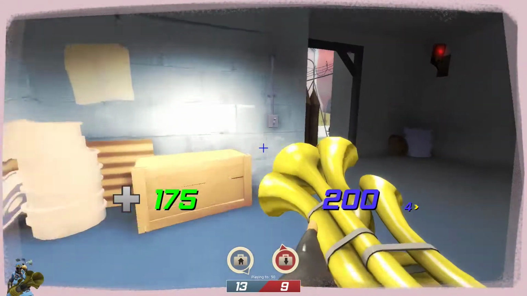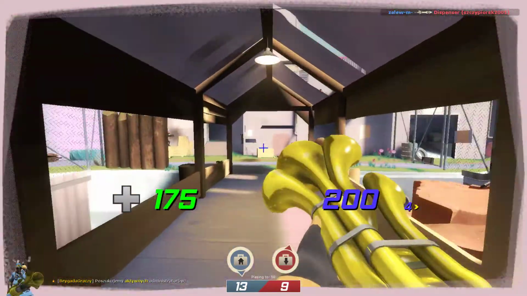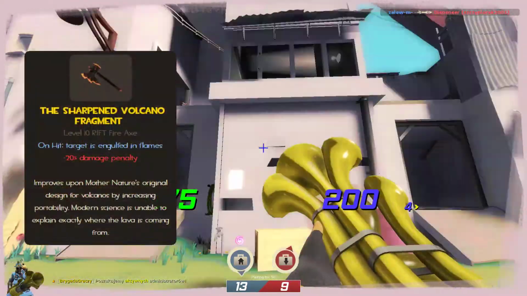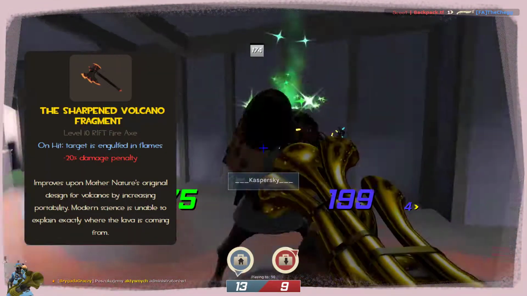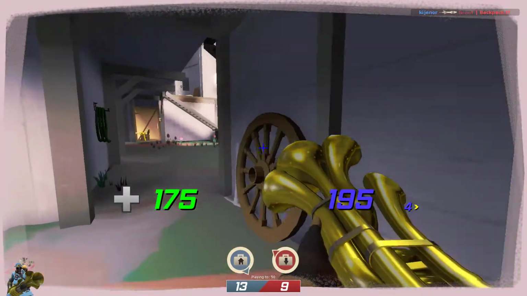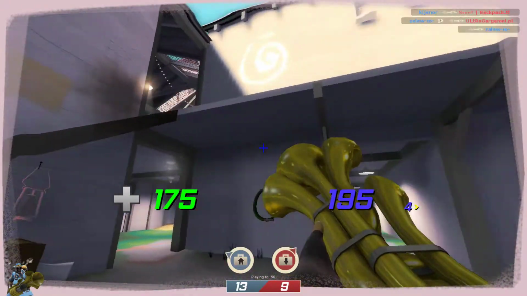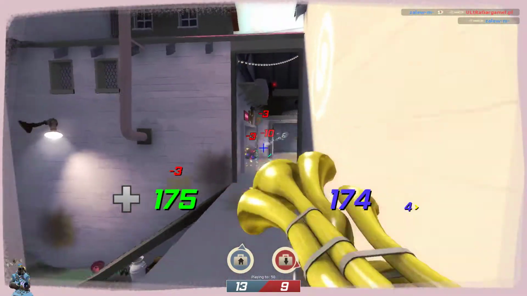And for the final weapon for this episode, we have another melee, which is the sharpened volcano fragment. The fragment, on hit, engulfs the enemy in flames, which is the same as other weapons that inflict afterburn. However, in return it will deal 20% less damage. The main problem with this weapon is that most of the Pyro's other weapons can set enemies on fire much easier from a safer distance, so what's the point of using this weapon?